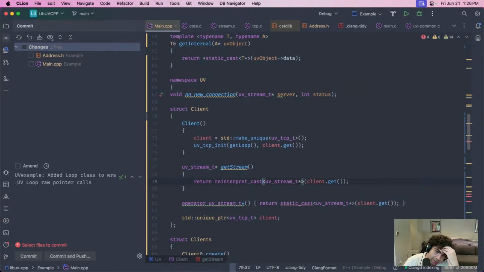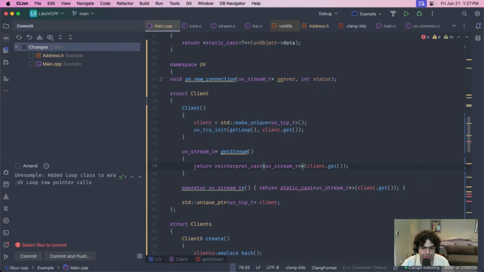Maybe something with the I thought this would work. Like, should we be able to upcast this to UV stream T? I'm not sure why this compiles and the static cast doesn't. Need to read about this. Anyway, I just need this for now, really.